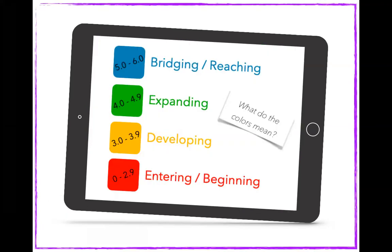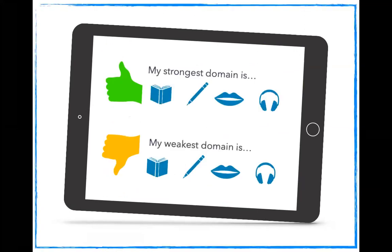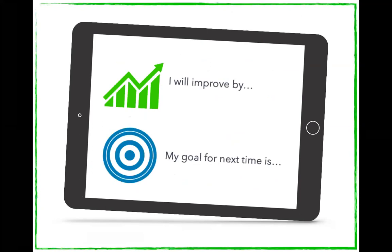In small groups or in one-on-one conferences, I guide students on how to fill in the graphs, and we discuss ways that they can improve and practice for the next assessment. By using the drawing tool and the audio recording feature, students document their data in a way that is relatable and understandable for them. And how cool would it be to have this in a student-led parent-teacher conference, for students to present these digital data notebooks to their parents to show what they know?